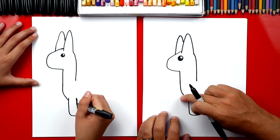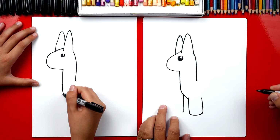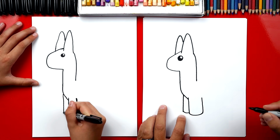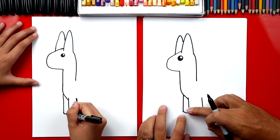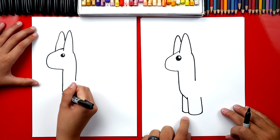Now let's draw the second front leg. We're gonna draw another line that comes down and it's shorter. And then we're gonna draw a curve that connects in. Now that's a simple way to draw a second leg because it's overlapping, so we only see part of it too, just like the ear.